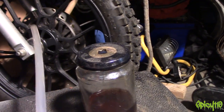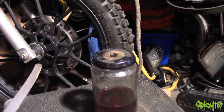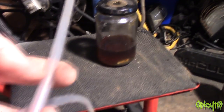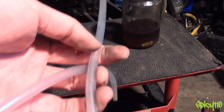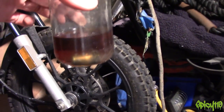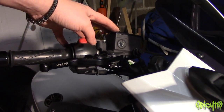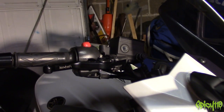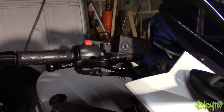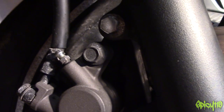The best tool I have for bleeding brakes is a jam jar with a hole in the lid and a plastic tube. You attach one end onto the nipple from the brakes and put the other end in the jar. When you're bleeding, rather than just looking at a stream of liquid, you can physically see the bubbles inside the tube. Once you get bubbly liquid and then a nice couple of inches of clear liquid with no air bubbles, you know they've been bled. Keep the reservoir covered but not locked down — air needs to get in to let fluid go down. Be very careful: brake fluid is so corrosive it will ruin paint, plastics, anything it touches.